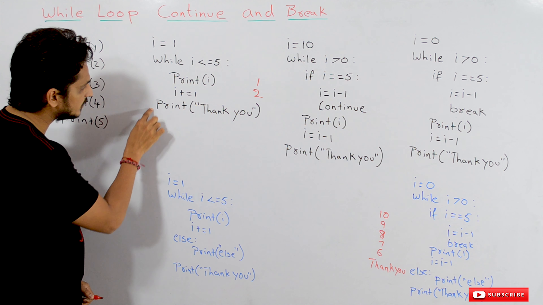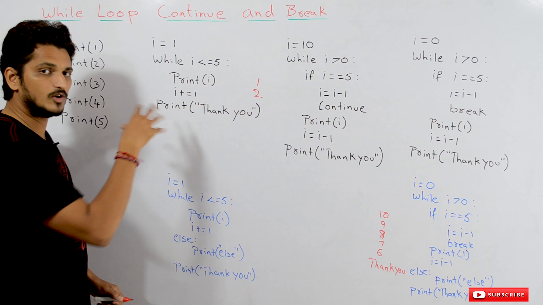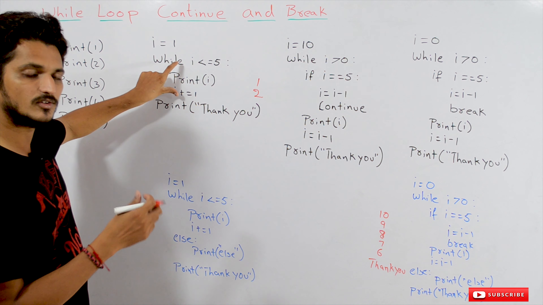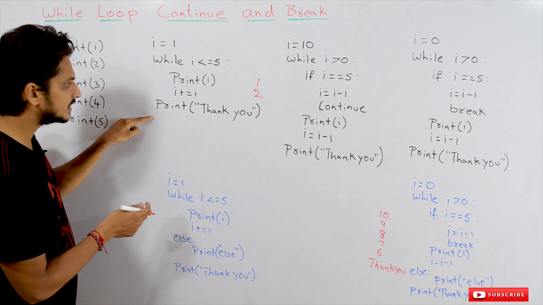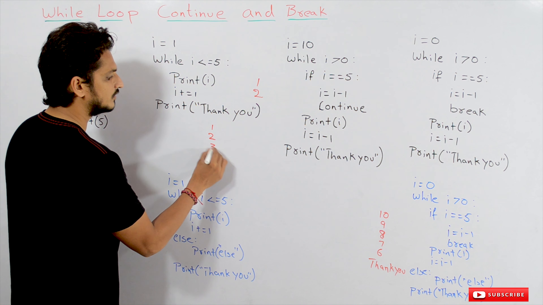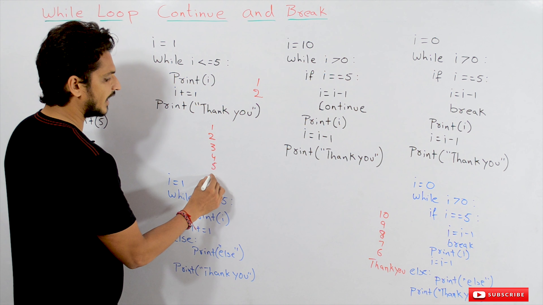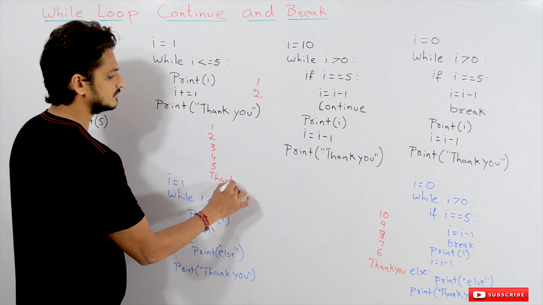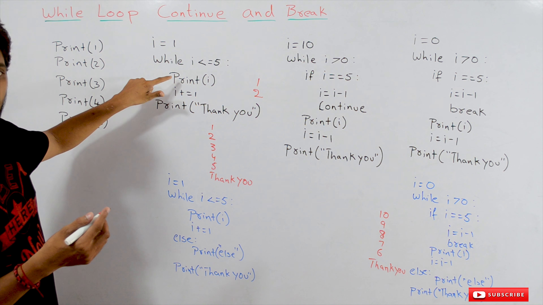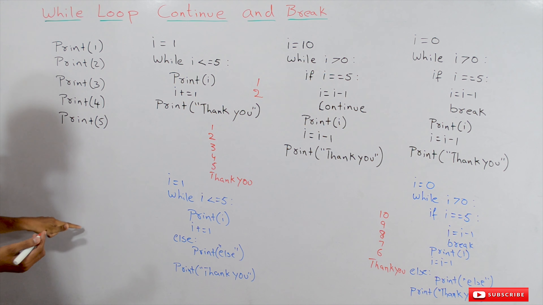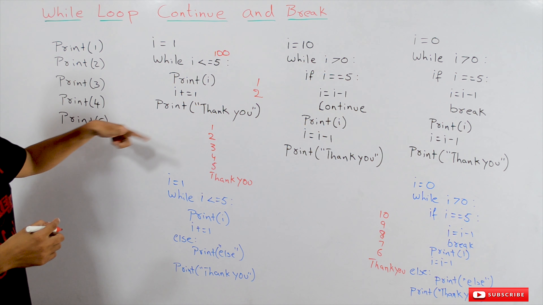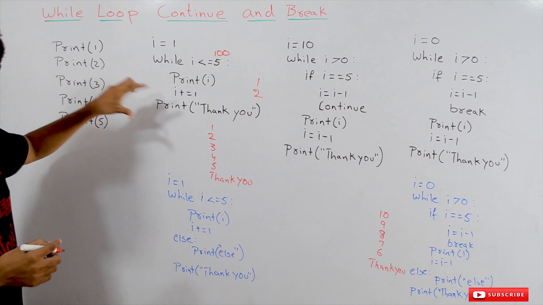That's why these two lines are at the same indentation level. I hope you already watched our previous indentation class. When the condition fails, it will continue executing the remaining program. The output we get is 1, 2, 3, 4, 5, and after that: thank you. If you want to repeat it for 100 times, no need to write the code 100 times — just replace 5 with 100 and it will execute 100 times. That's the use of loop.